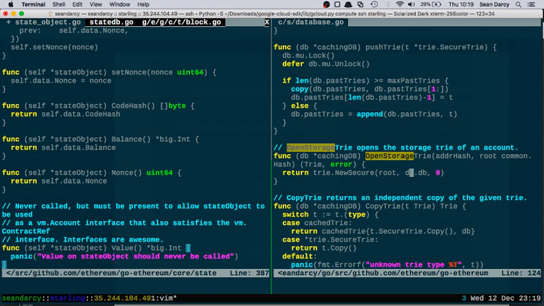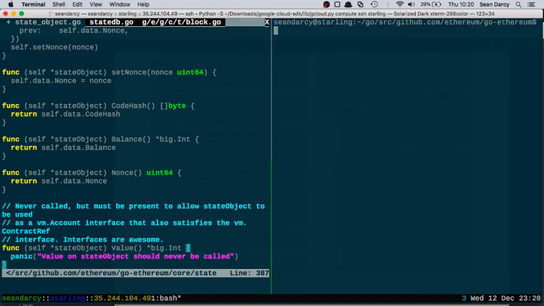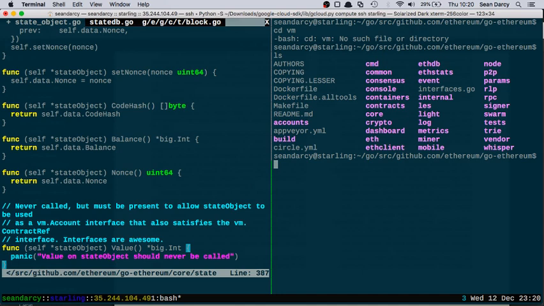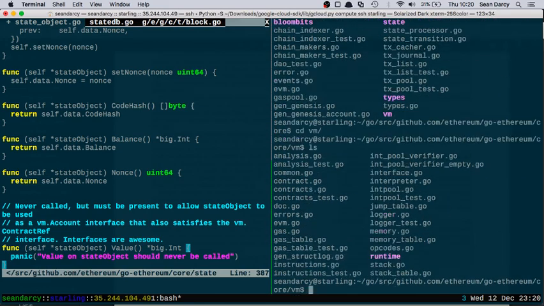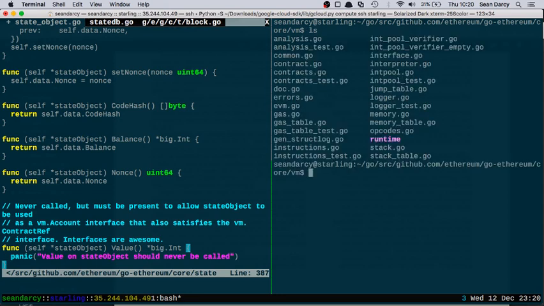I guess somewhere in... quit. WQQ dot clear. CD VM. Is there a VM? Yep. CD VM. No. All right. ACK dash I. Account. No, that's not going to be deep enough. I wonder if that's sarcasm. Interfaces are awesome. Trees. Where's the virtual machine? It's in core. CD core. CD VM. Clear. LS. Is there an account contract?